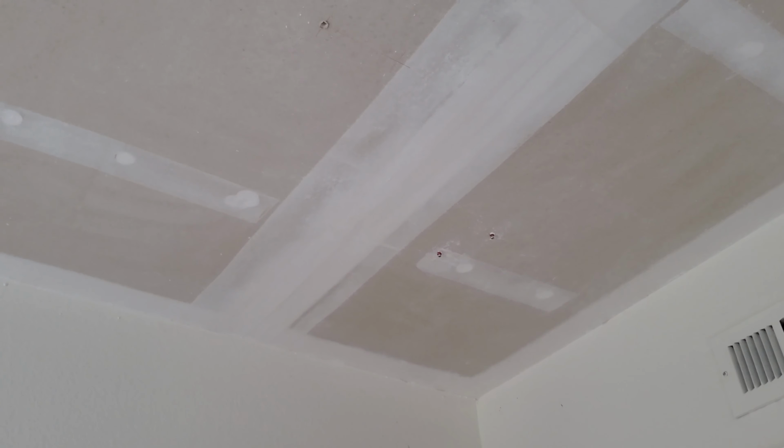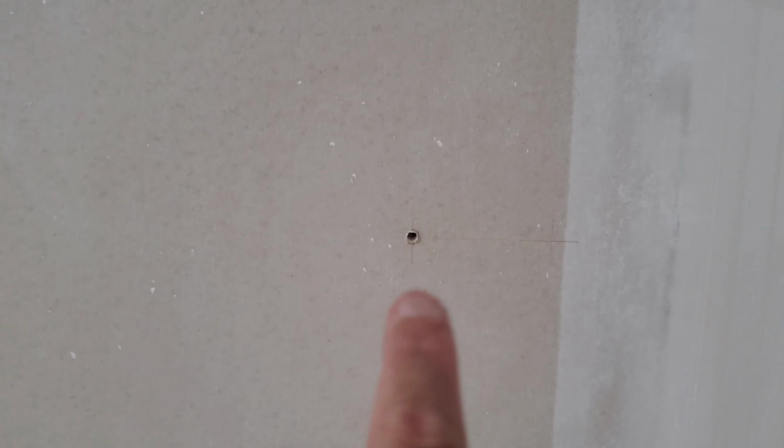All right, so I went ahead and I verified that all these holes are good to go. I can go ahead and drill the larger holes for the can lights. And I just wanted to highlight that this section right there was not structural. So I can, if I want to, go ahead and move it back to its original place.